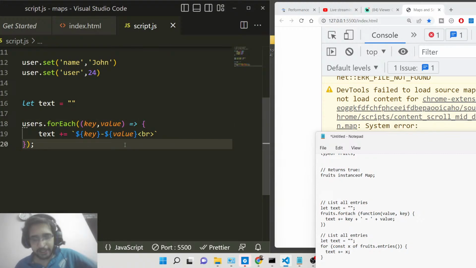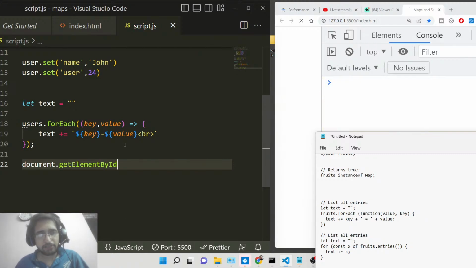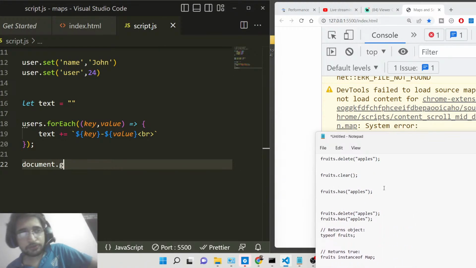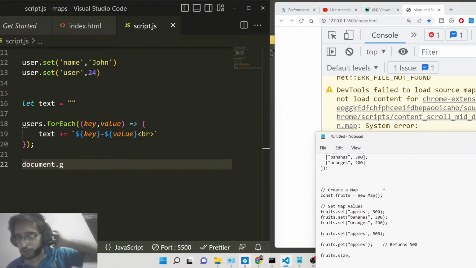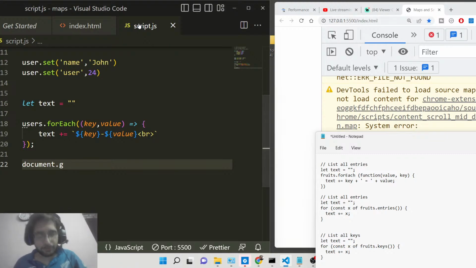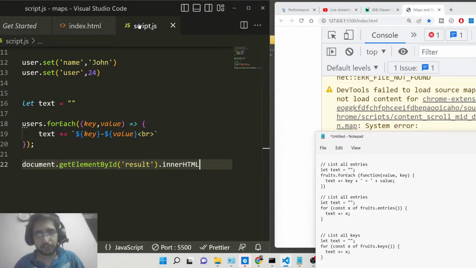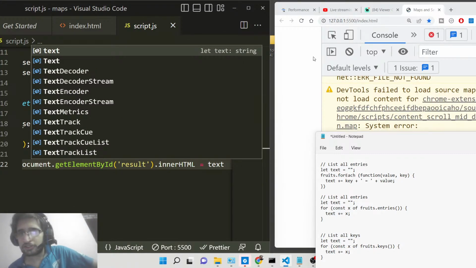So right here we can simply add this text area, which is document.getElementById. You can see we have declared this id result, and we will just say innerHTML, which is text.